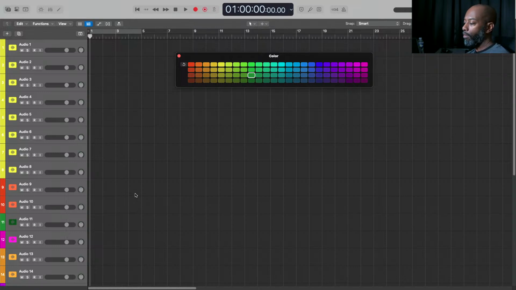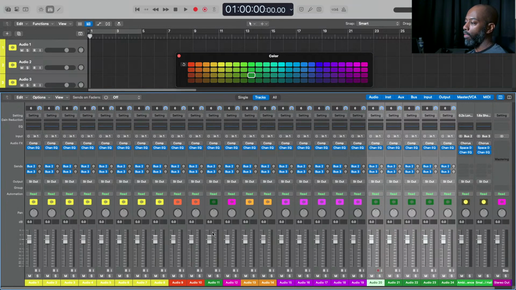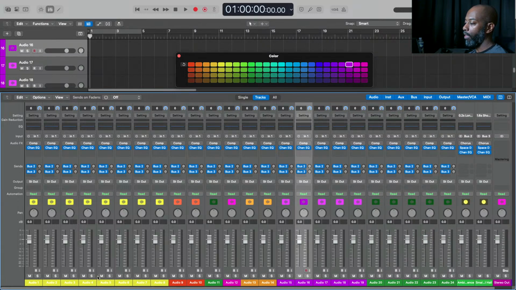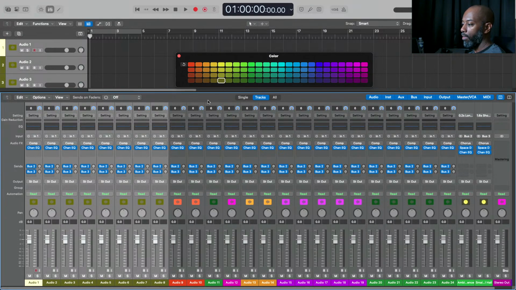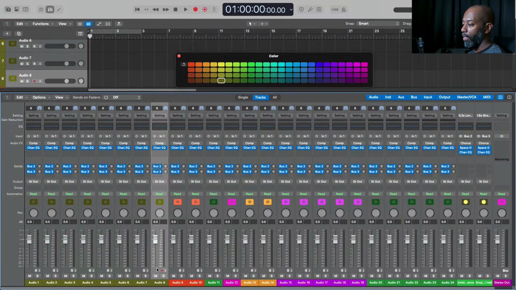Now, if you bring up by pressing the letter X, you can bring up your fader bank, right? So this is where you can do a couple of different things. One, you can see things laid out as like you're on an actual mixer, right, with your faders. You got your color groups here. Let's make this a different color because it's kind of bright and annoying. Chose a crazy color. Yeah, let's see if that works. All right, so that works out a little bit better.